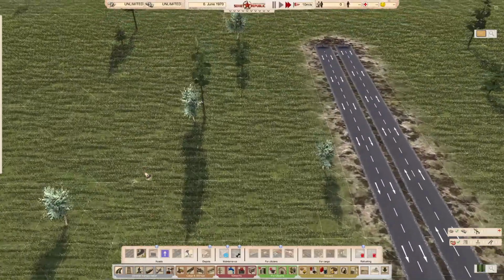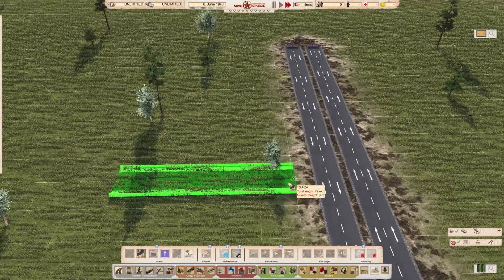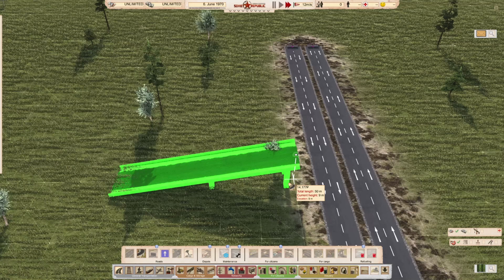And I'm just going to build this concrete bridge. I'm going to drag the bridge in, and I'm going to press the E key 3 times. So it's 1, 2, 3, because that seems to be the optimal height.